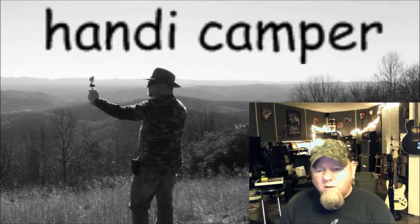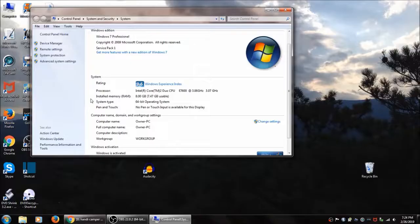Right now, in the computer that I'm using, I've got 8 gigs of RAM installed. I've got a really old hard disk drive, and you can probably hear it in the background if you listen. And sometimes even when I move my mouse, you can hear it go click, click, click.